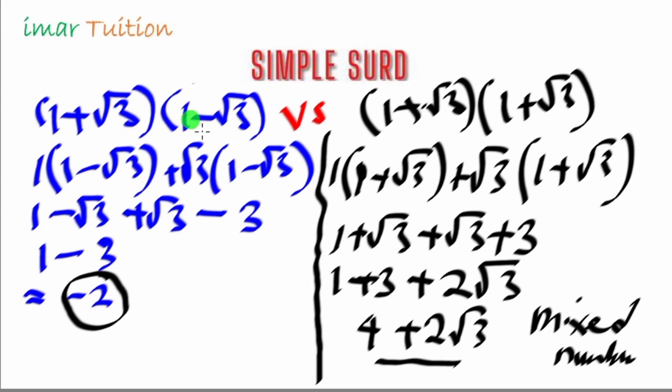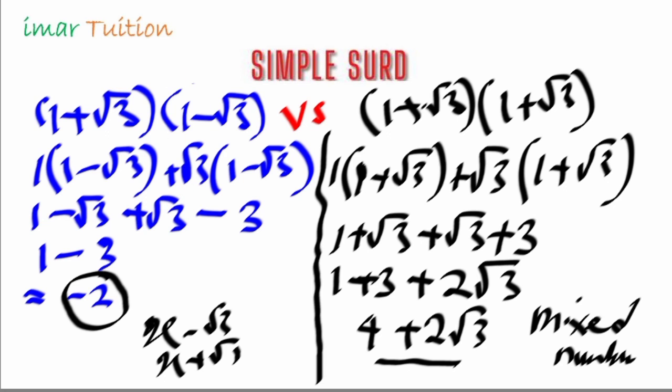To get the conjugate of a number, you reverse the operation in between them. For example, if I want to find the conjugate of 1 plus root 3, the conjugate will be 1 minus root 3. Conjugates are what we use to rationalize surds, right? We use them to simplify surds so that we can end up having an integer. If you have a surd you want to rationalize to become an integer, a whole number, you multiply by its conjugate, right? For x minus root 3, the conjugate is x plus root 3.